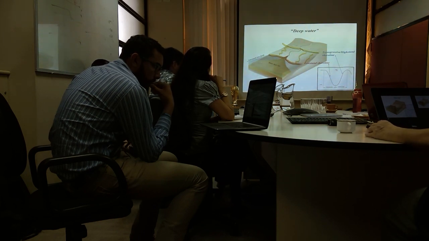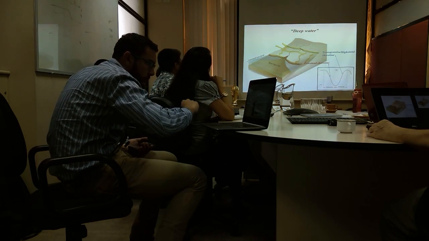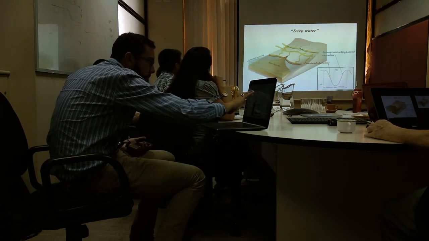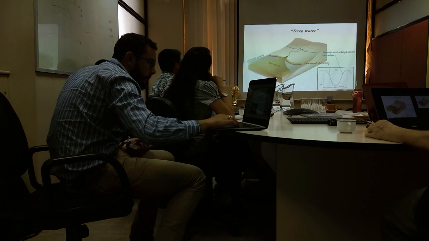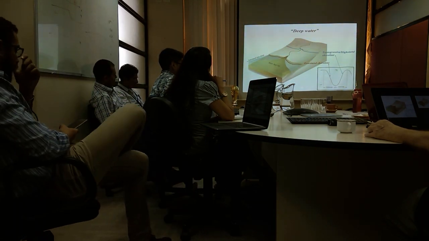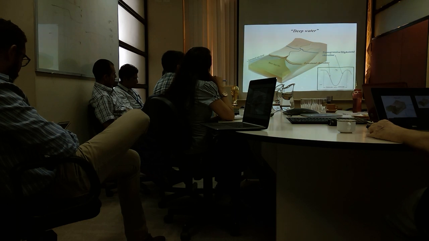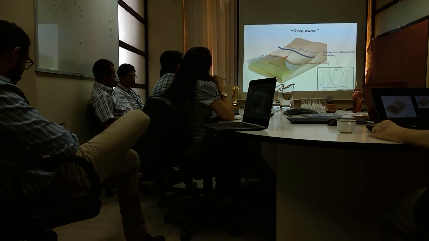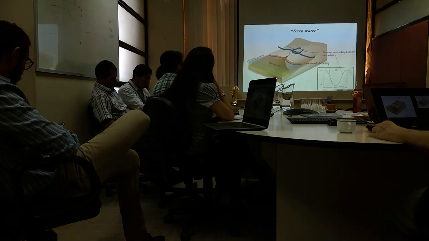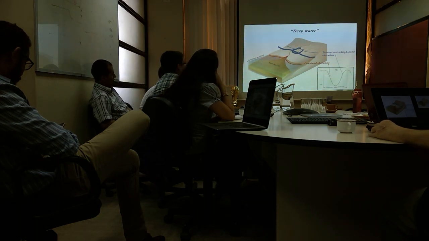Now where would the high stand shoreline be? It would probably be somewhere along here. Let me clean this up. The high stand shoreline now might be a little bit seaward, and you'd have a delta forming right in there. So that delta pushes the shoreline seaward.